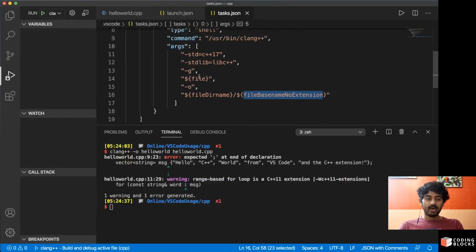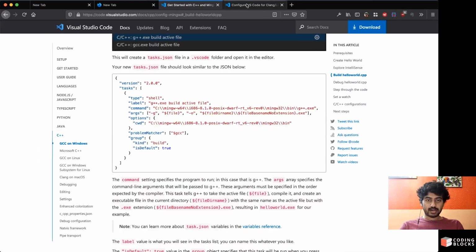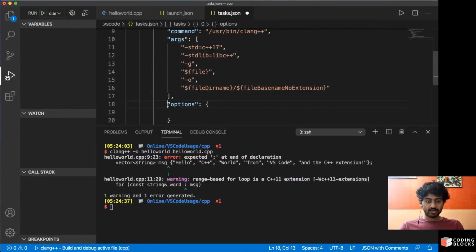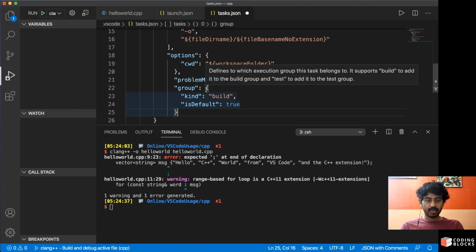Okay. Apart from that, we should set the CWD option here, which is basically to tell from which directory this command is supposed to be run. And there's this problem matcher as well, so I'll just put these things and I will explain them one by one.